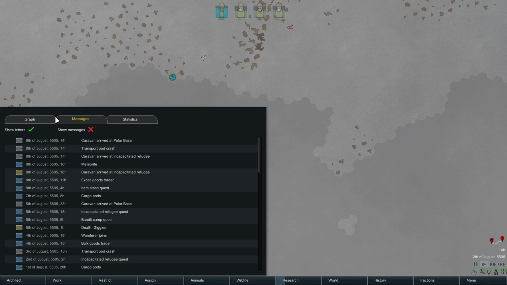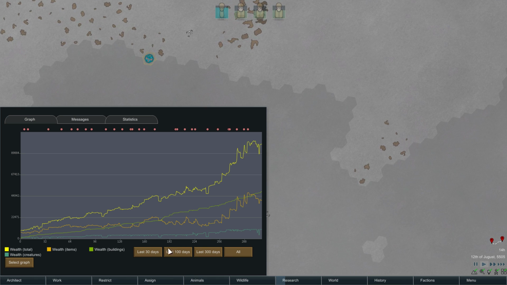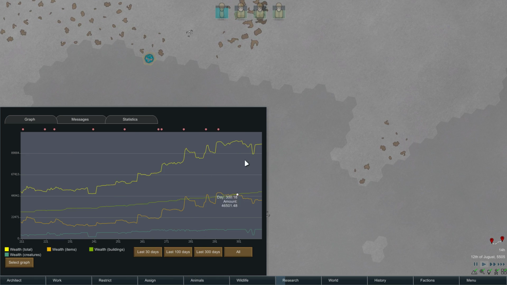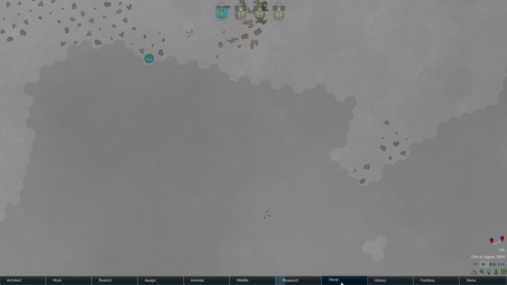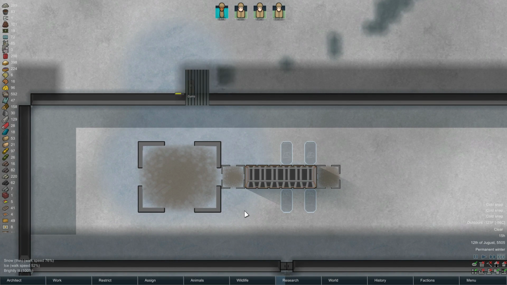Pretty dramatically up. This is when my pawns were... This jump right here, where is it? Is when my pawns left for a bit. You can see how much value the pawns have as just pawns themselves.